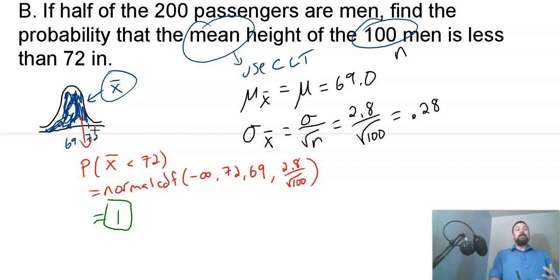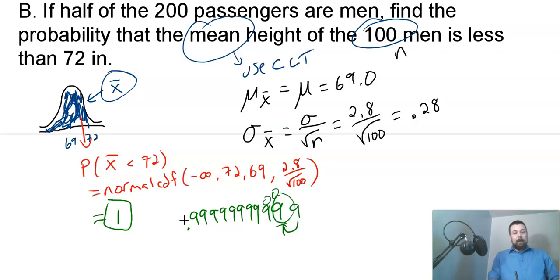And that really isn't literally the case here. What happened is the actual answer is 0.999999, so many nines that the calculator couldn't hold all of them and was forced to round. So when you get to that last place value and you can't add another 9, you're going to have to round this one. Well, if you round this one, because that's a 9, this rounds up to a 0. That has that domino effect, and it ends up rounding up to 1. But really the probability is 0.999999, a bunch of nines.